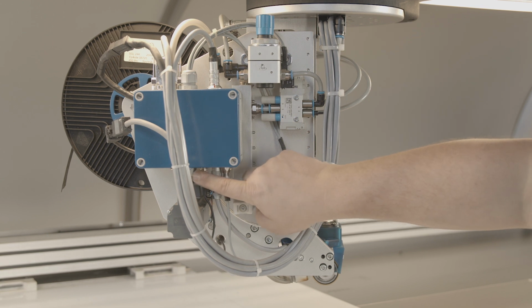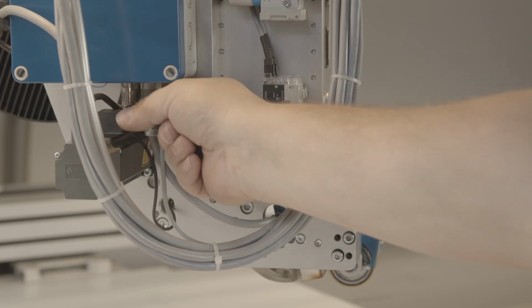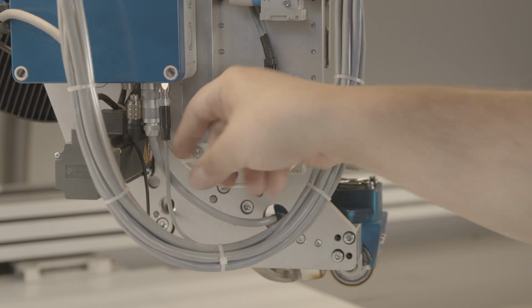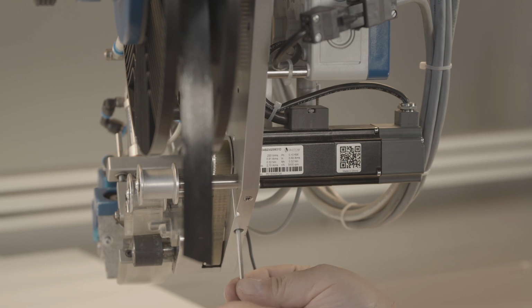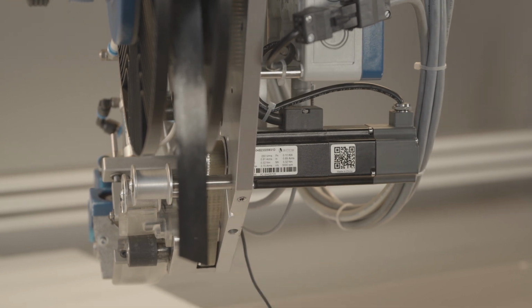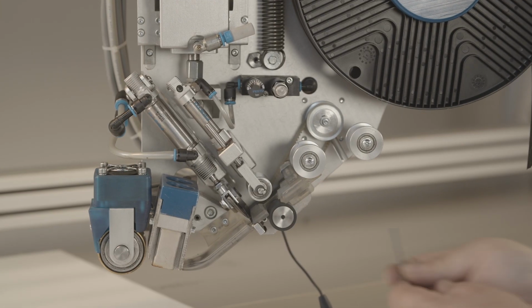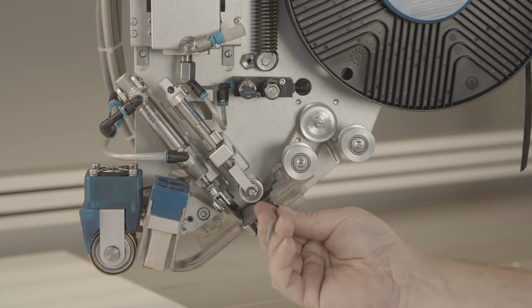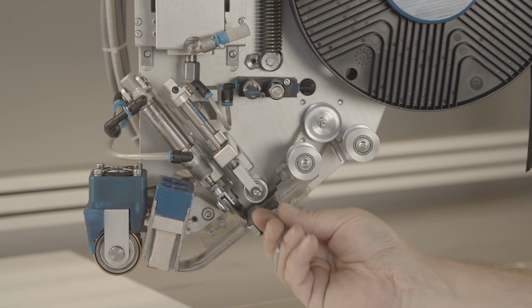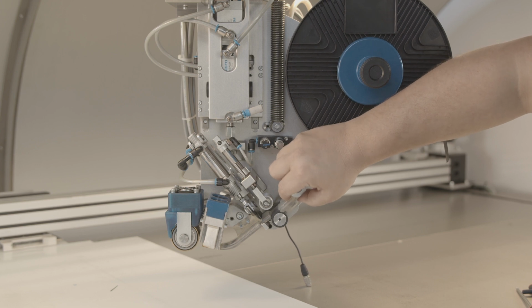Loosen the electrical connection of the light barrier in the junction box. Then loosen the pulley using an SW3 Allen key. Then dismantle the screw connection of the tape channel segment with light barrier using an SW2.5 Allen key. Both units must now be pulled out sideways.